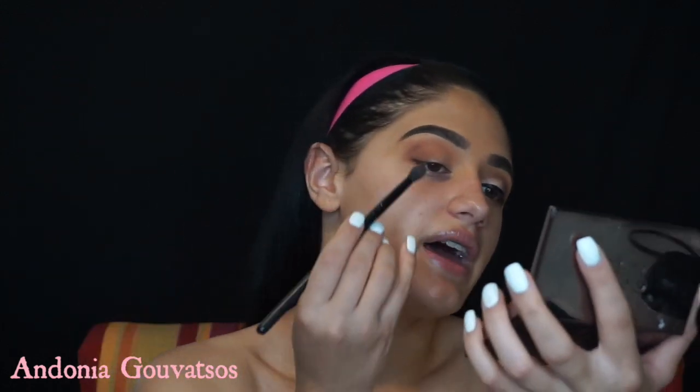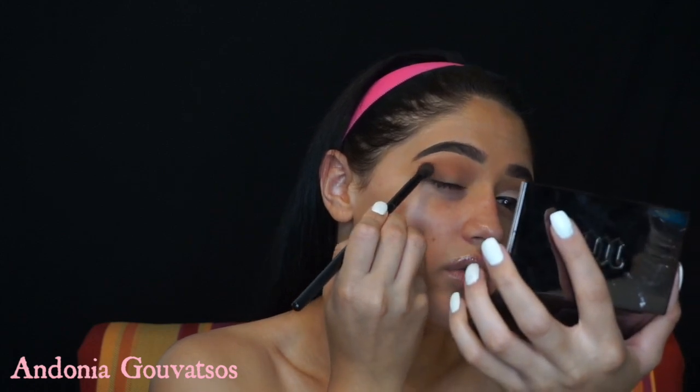And this is where it starts to kind of intensify itself. So we're going to go back in with those three colors, tap off the excess, and you just want to repeat.